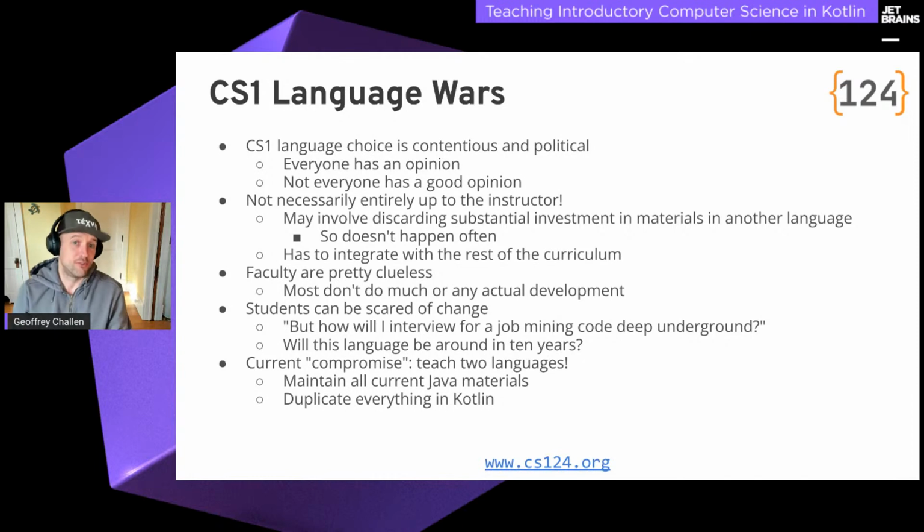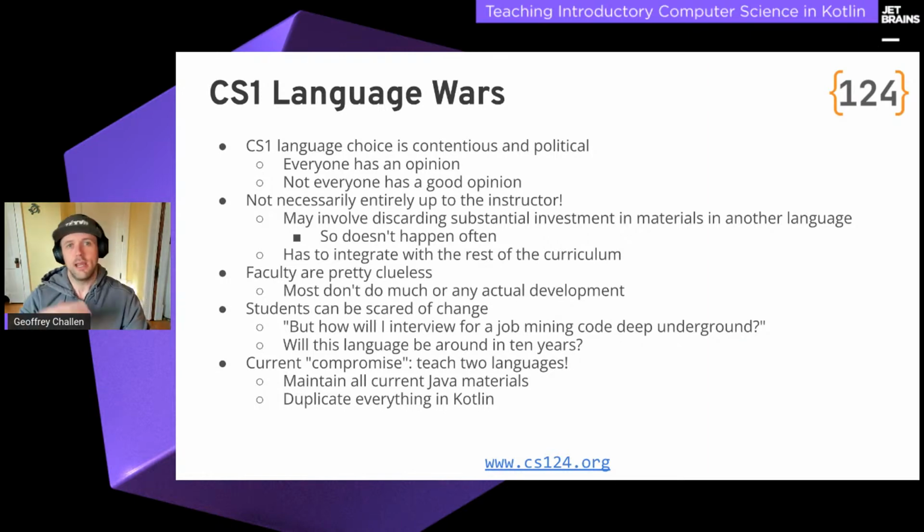A lot of faculty don't do a lot of programming. And so it's a little hard to always take their opinion seriously when you don't feel like they're actually working on a day-to-day basis as a software creator. And obviously also, the choice of language in early courses can have a big impact on the rest of the program, right? And so I think there's maybe a bit of a misconception that it was just my decision to do this.